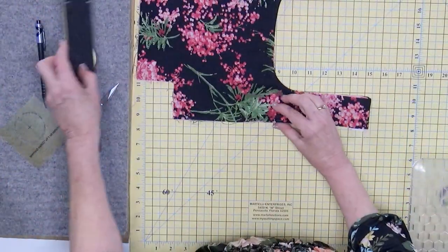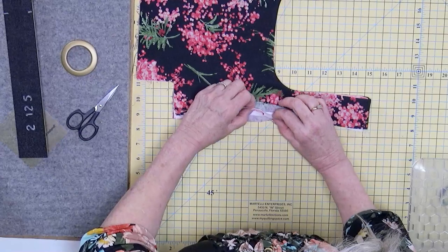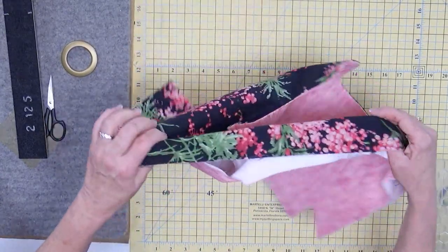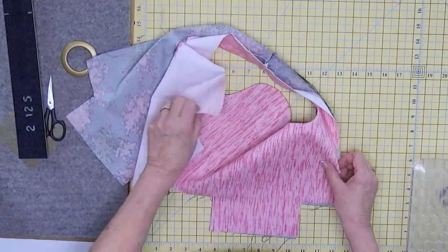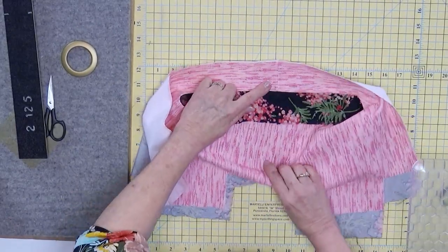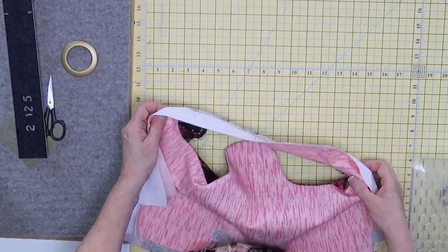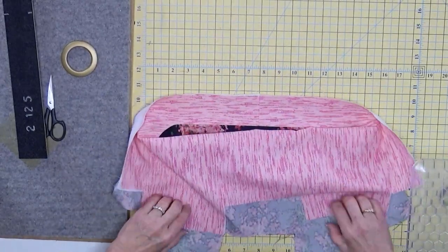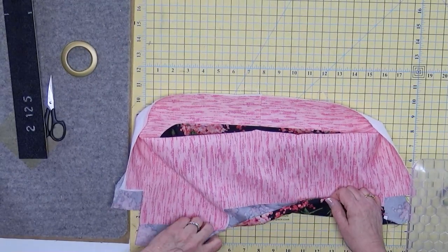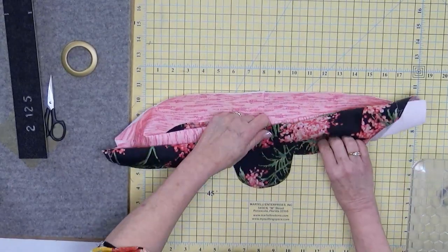I've cut through my lining, lining, outer — so outer, lining, lining. Now we're back to the tucking. Facing up the strap area here is where I want to be. It doesn't matter which fabric color you work on — whichever way works for you, we're just rolling and folding and getting this tucked inside of here.